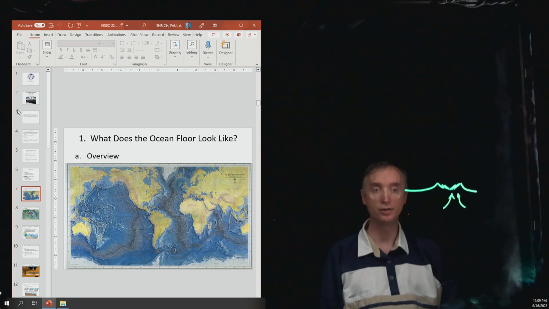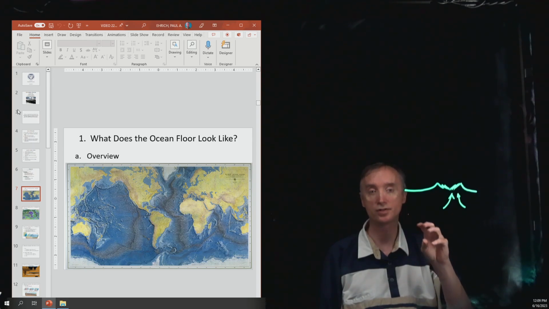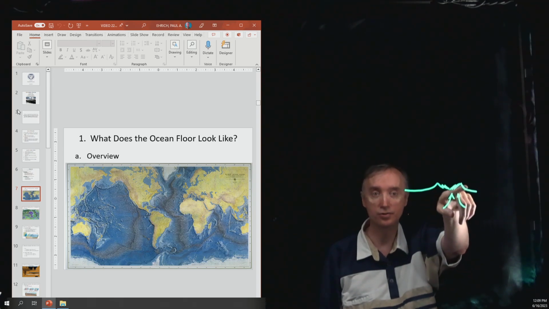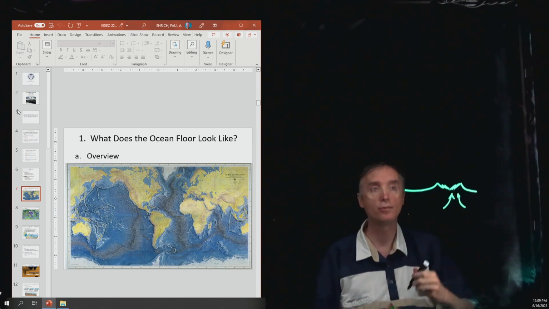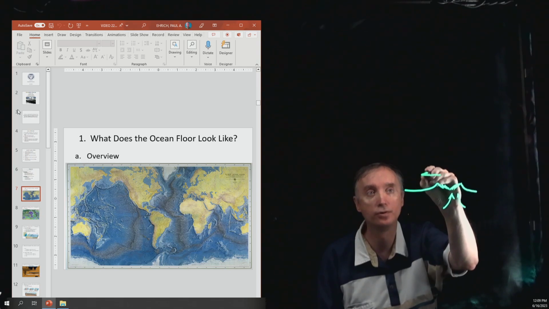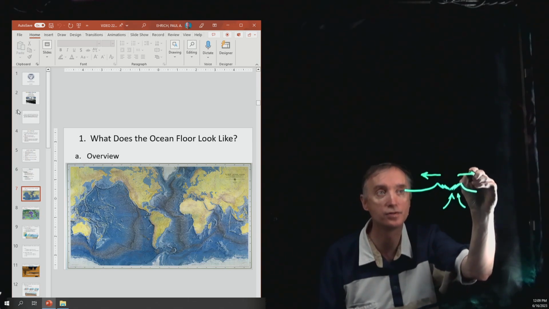So this is going to make mid-ocean ridges, and you can see that there's one that goes down the middle of the Atlantic Ocean, and then there's another one off the coast of South America, and they kind of wrap around the earth like the seams of a baseball. So later we'll talk about just how tall these structures can be, but that's a mid-ocean ridge. Okay, and that was where plates were being pulled apart, so that was a divergent zone.